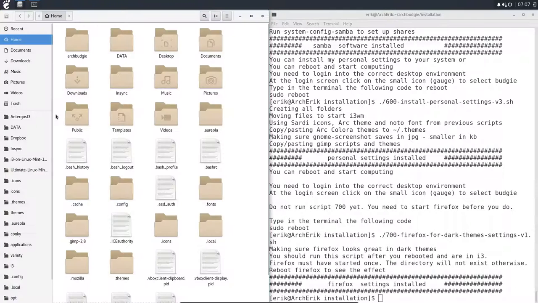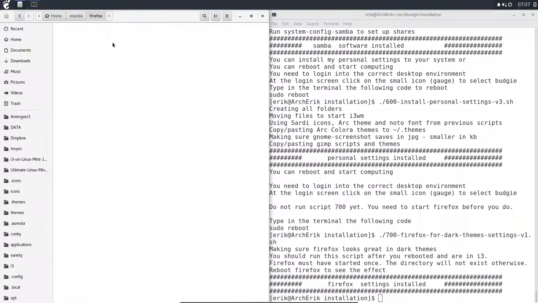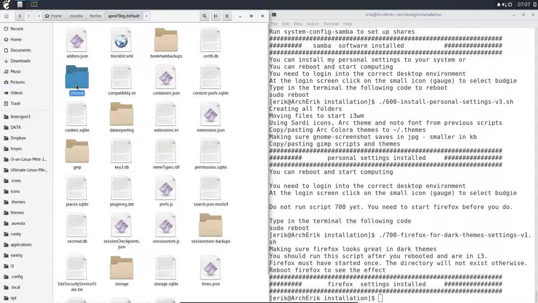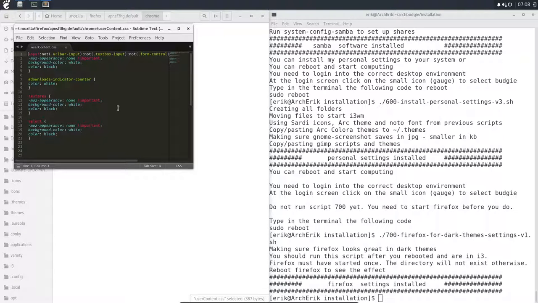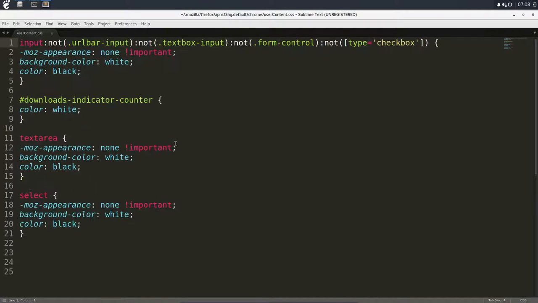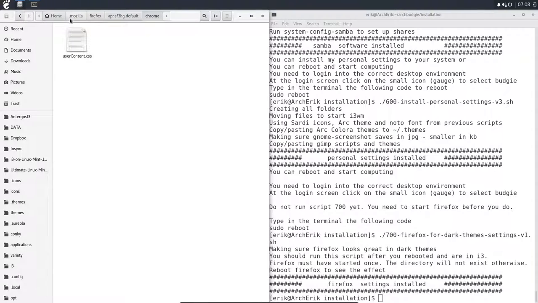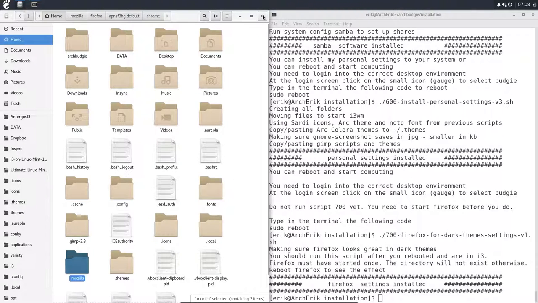Let's take a look at what kind of setting it is. It's going to copy Mozilla, this one, Chrome. It's going to copy this, and it's the userContent.css. We can open it already. So what it does is say, make the background color white. Because I often choose a dark theme, some of the input boxes will become unreadable. And this little fix just makes it better for me to be able to read, for instance, the YouTube input box. So that's been fixed. Those are the small things you encounter and the fixes you find.